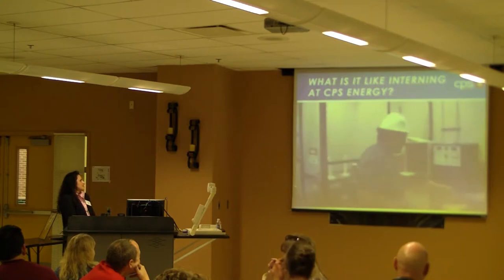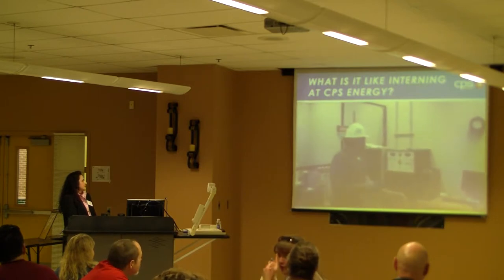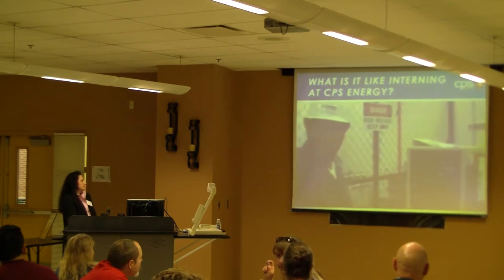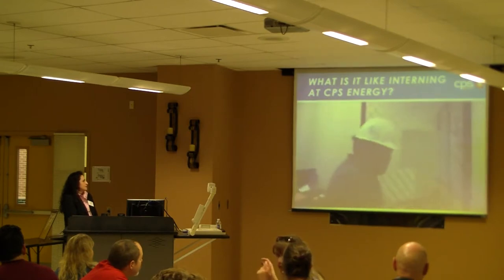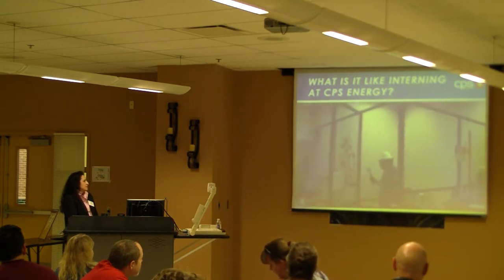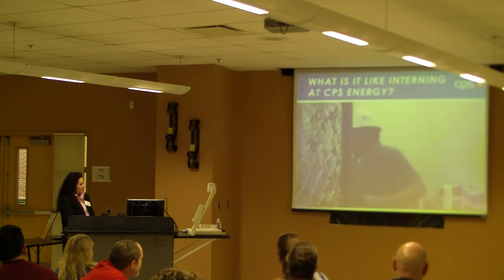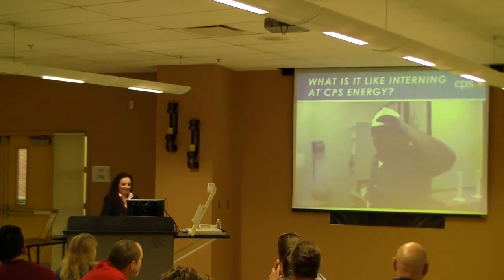This is the transformer testing shop where we test CTs, VTs, and sometimes fuse cutters. We go up to 41 KV on these machines — this is known as a high-pot tester, and we test accuracy to see if the ratio is correct. There's also the safety cage — once it's closed, it's energized; once it's open, the circuit is broken. But the best of all is the safety stick — my favorite tool, which prevents anyone from being struck by stray current or electricity. That's a couple of the things we learn at Green Mountain.